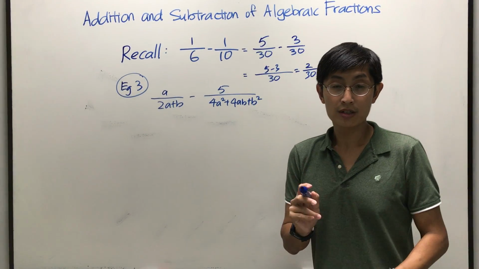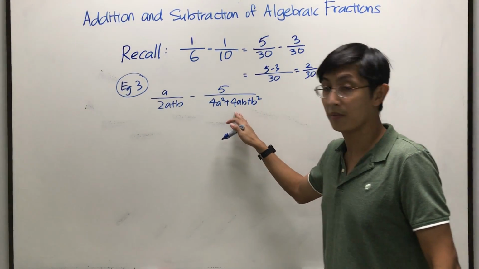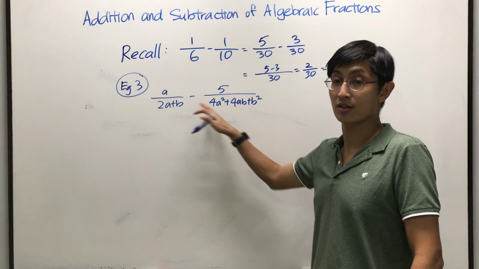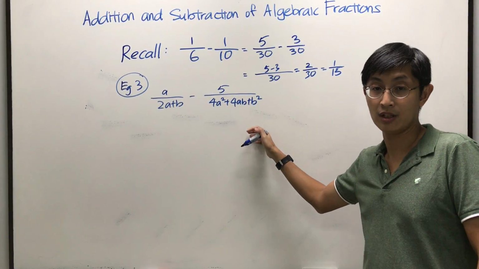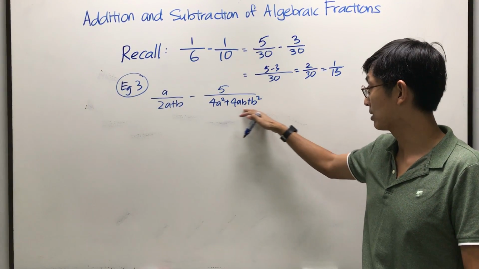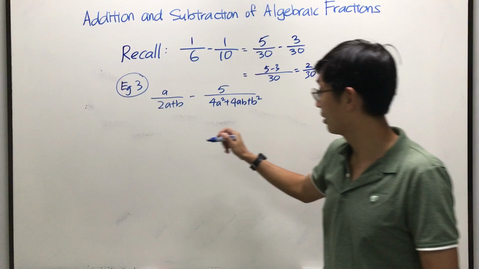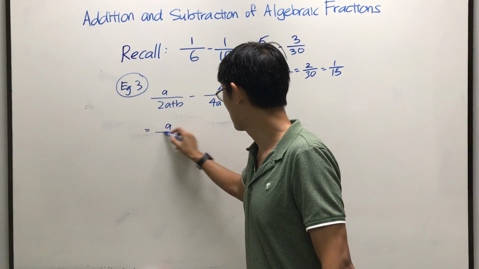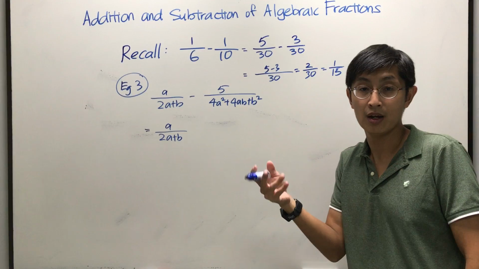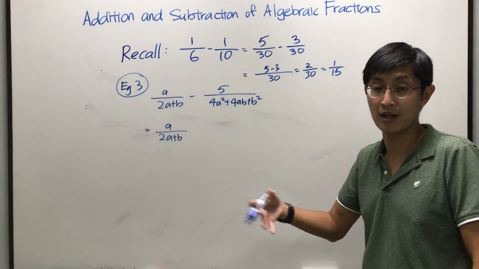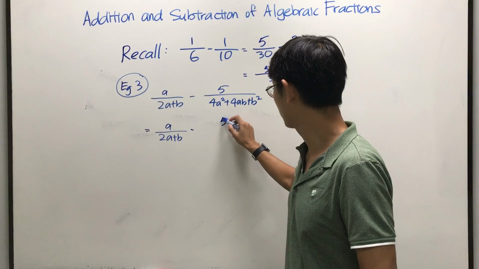Okay, example 3 is slightly more complicated looking in the sense that there seem to be no common factors for these two. But before we conclude that, let's see if we can factorize this out. The first important thing is to see if there's any way to keep this factorized. There are a lot of squares over here, so you might want to consider whether this is of the form a squared plus 2ab plus b squared, which seems to fit the bill. But let's just verify that.